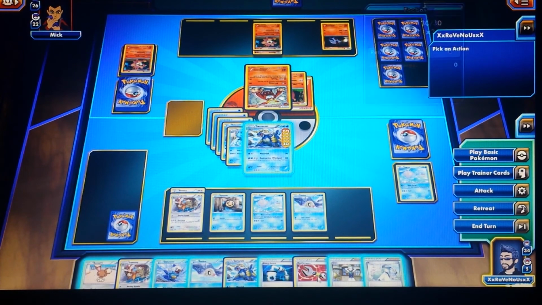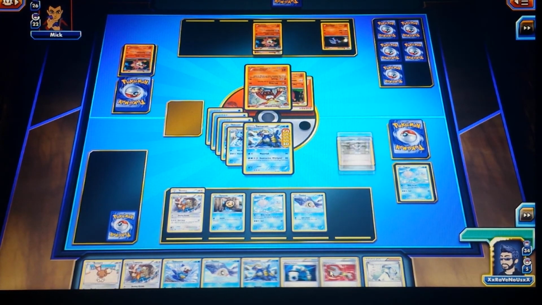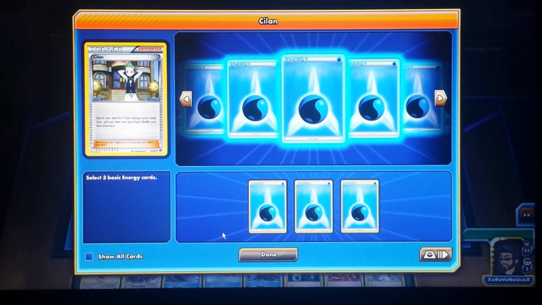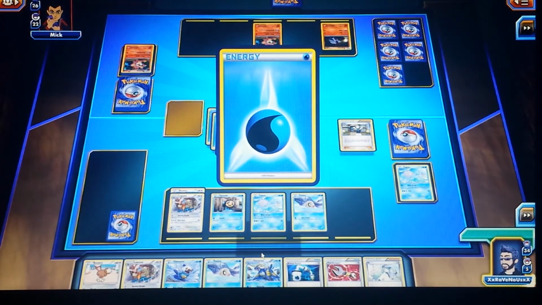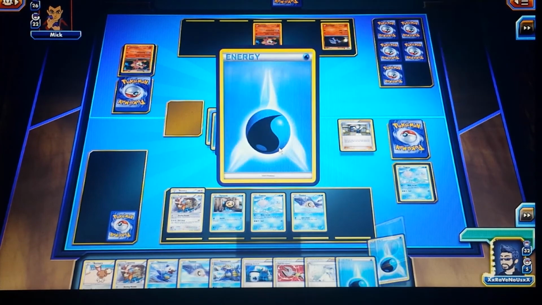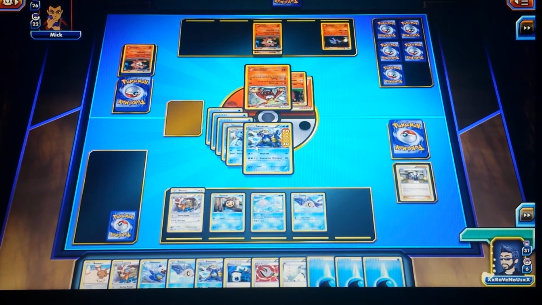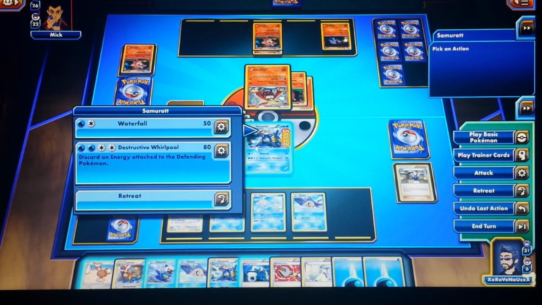So I am going to go ahead and use the Sidlin. I get to search for 3 basic energy cards. I'm going to choose 3 water energies. They go into my hand. Now I can play 1, so I'm going to go ahead and play it on Samurai. I now have 4 energy cards.